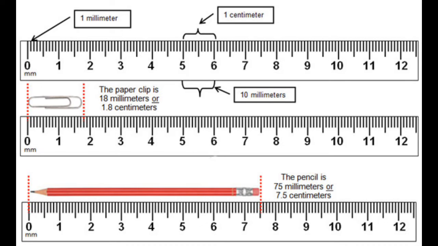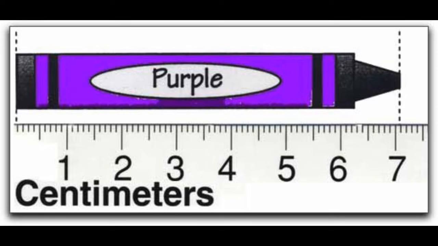Next, we proceed in how we will measure and find the length of objects using a ruler. In the picture, we have the object which is the crayon. The starting line is at the bottom of the crayon, at the vertical line number 0, and it ends at the tip of the crayon, being the first vertical line after the number 7. So the measurement of the crayon is 7.1 centimeters. We disregard the decimal point and come up with a whole number which is 71 millimeters.